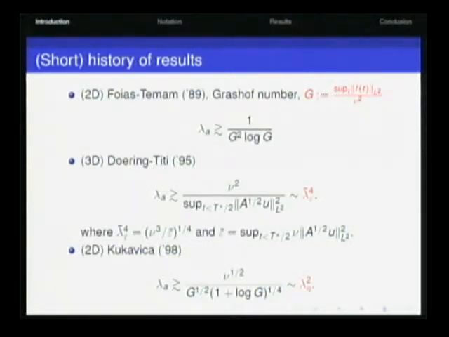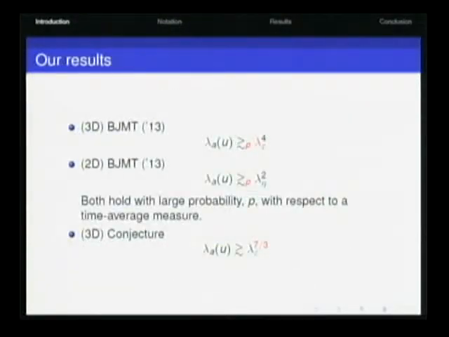So where our results fit in here is the following. They're rather modest, as you can see. There's no improvement on the exponent, but in the 3D case, we've removed the bar. So we've been able to couch the estimate of the radius of analyticity in terms of the actual Kolmogorov length scale. That's one thing. And for the 2D case, we essentially recover the Kukavica estimate of lambda A bounded below by the Kraichnan length scale squared.